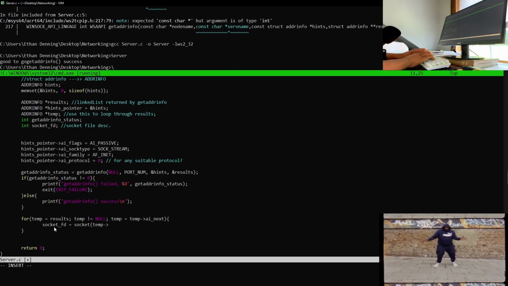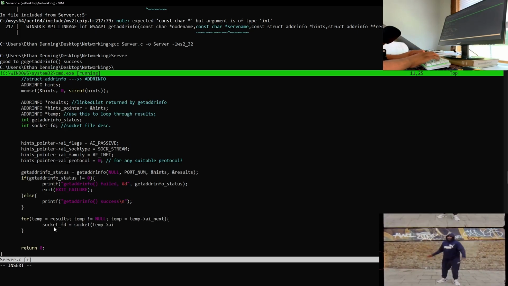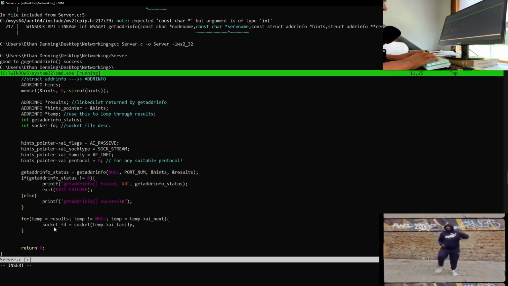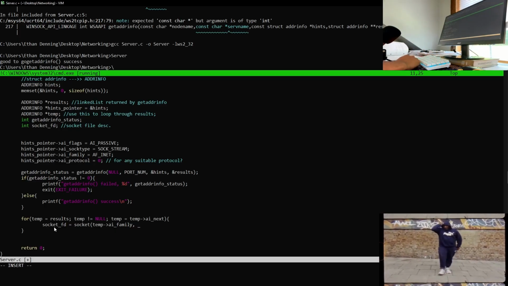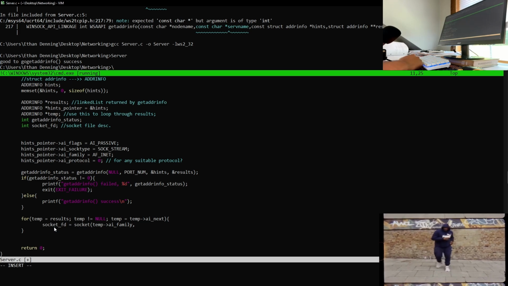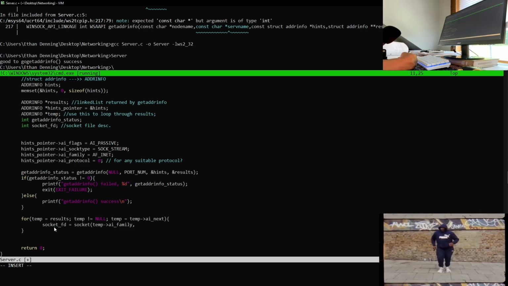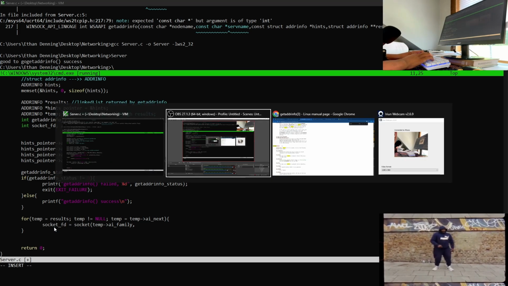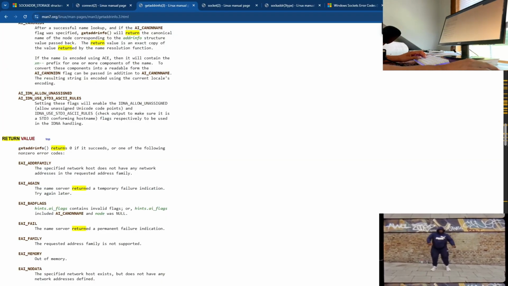Socket will take the family, because I think socket takes PF_INET, which is the same as AF_INET for IPv4. I don't know what the difference is actually. Well, you know, we could just Google it.